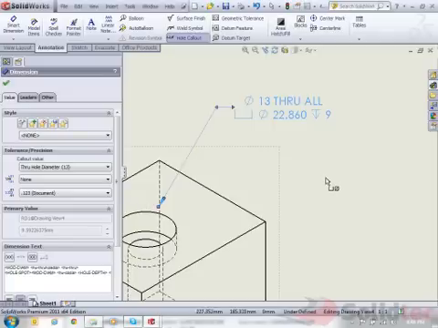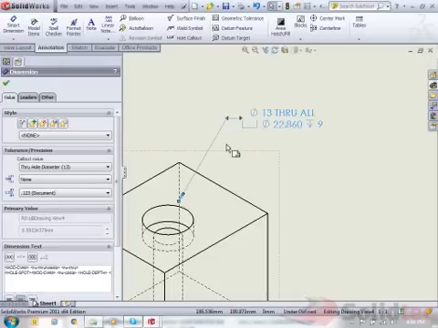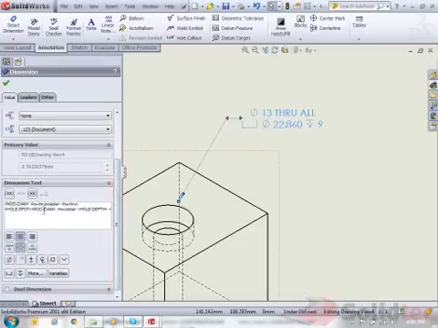So the main thing to see is, if I click on that hole callout, we can see this little bit of code here. So mod diameter is the diameter symbol, HW through hole is the 13, HW through is where it's saying through all. Hole spot, this little bit of code here, is actually what is giving that symbol there. Then you've got mod diameter, HW CDiameter, and then the hole depth. Hole depth is this symbol here, and then we've got the HW CDepth, which is the 9. So, keeping that in mind, this hole spot is what this symbol is.